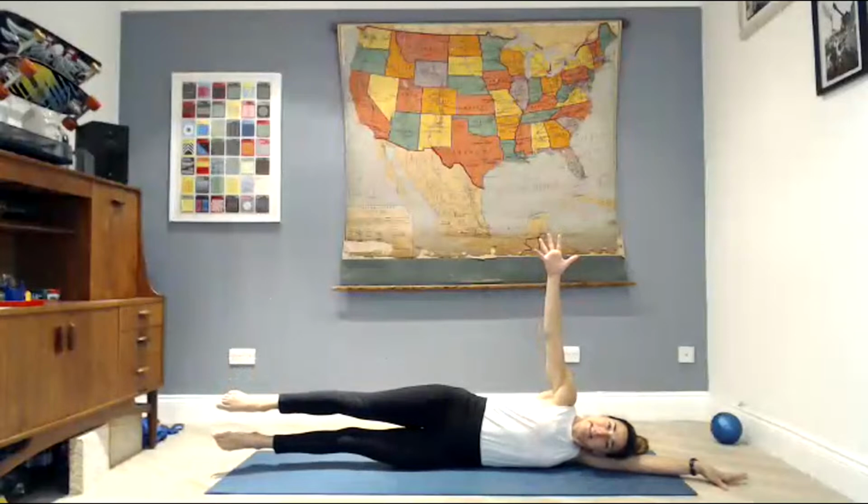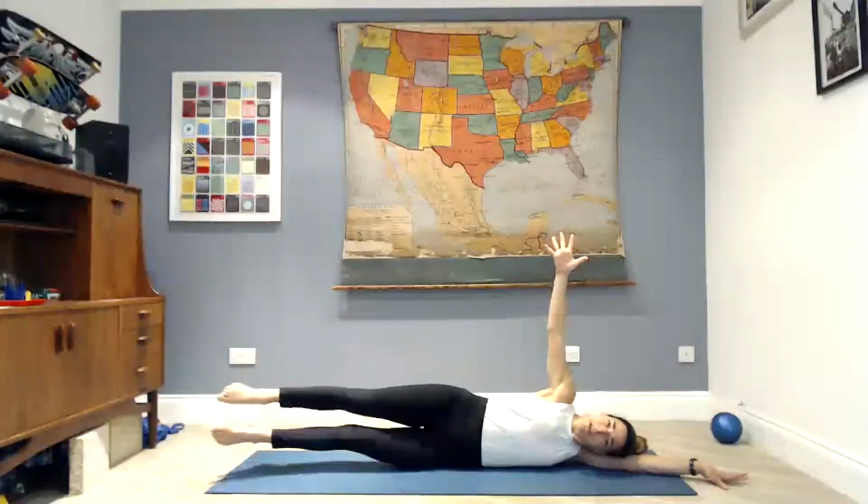Lift the hands up to the ceiling. Zip the belly button in tighter and scissor both legs. 4, 3. Slow movements, kicking both directions. 2. Last 1. Legs come back together.